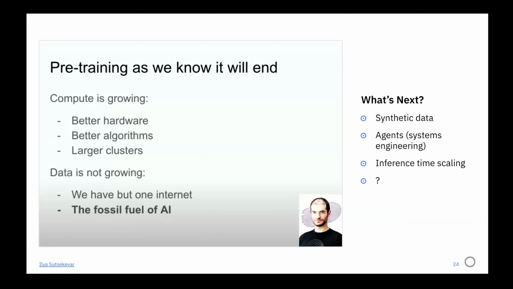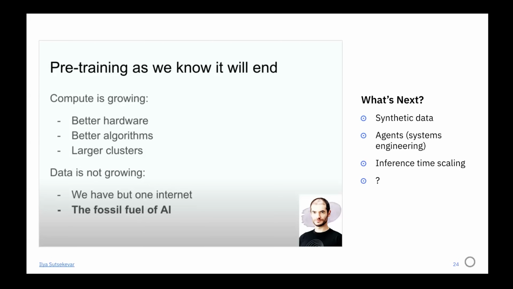Here you have a slide from a presentation by Ilya Sutskever, who's one of the most famous AI researchers in the world, who's essentially saying this: we keep growing compute, but we're running out of data. So the key question in large language models right now is what comes next? How do we keep scaling beyond just pre-training? There's a couple of ideas of what you might be able to do. One path that a lot of labs are taking, and is certainly important, is using more synthetic data rather than real data. This is important, but it's not the only thing.